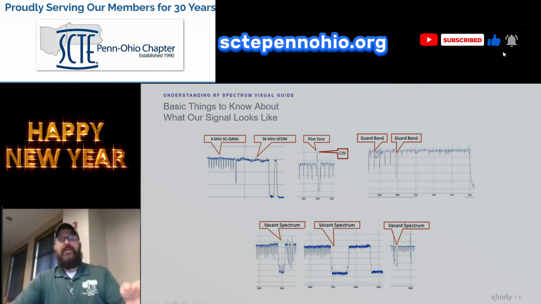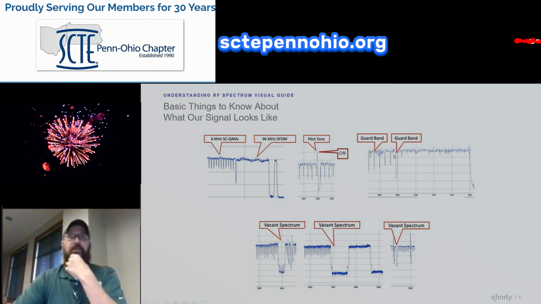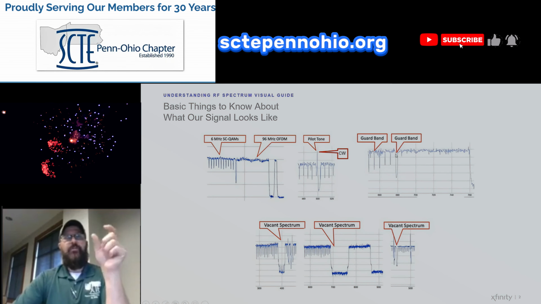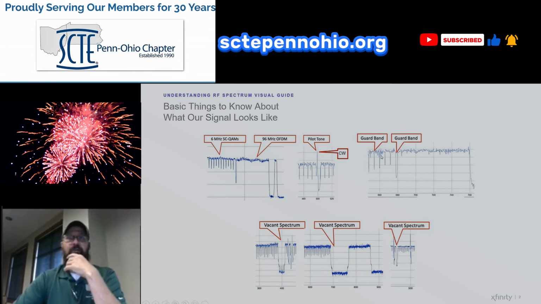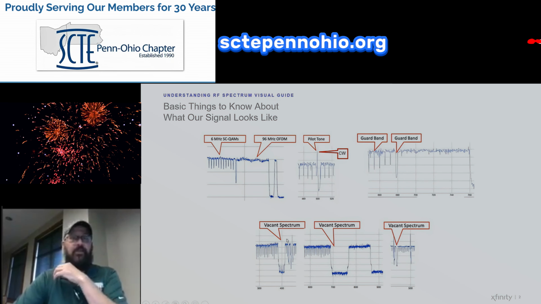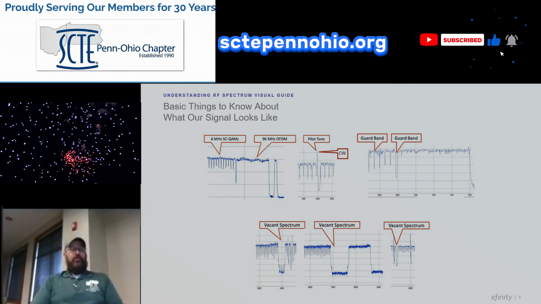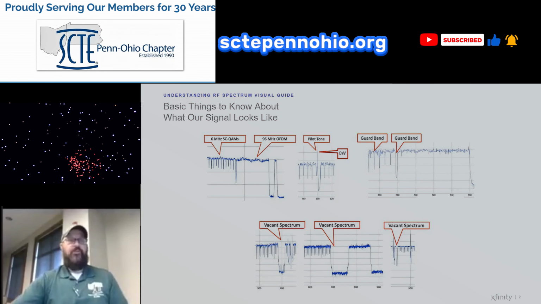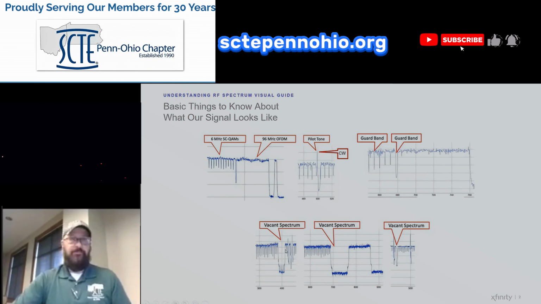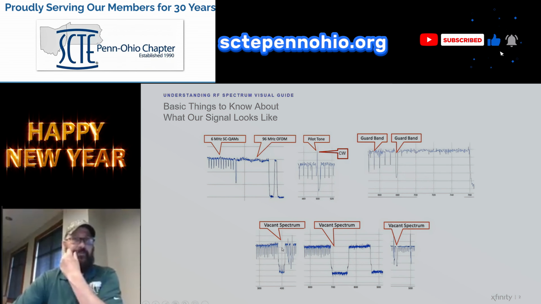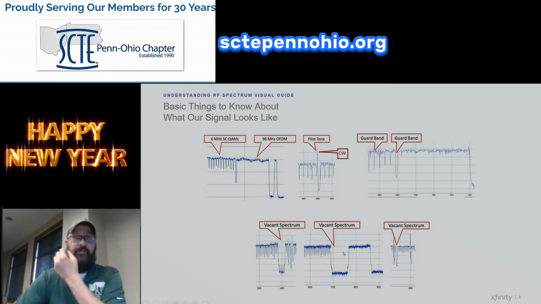Now there are guard bands, very, very small ones in between the single carrier QAMs, the 6 megahertz carrier QAMs, and then oftentimes there'll be bigger guard bands in between different channel types, like this OFDM next to the single carrier QAM, there's a guard band there. And then other times, depending on your channel load and how many DOCSIS or linear video channels you may have and the band pass of your system, you'll have some vacant spectrum where you'll have room to put more channels later, but maybe right now you just don't need them.